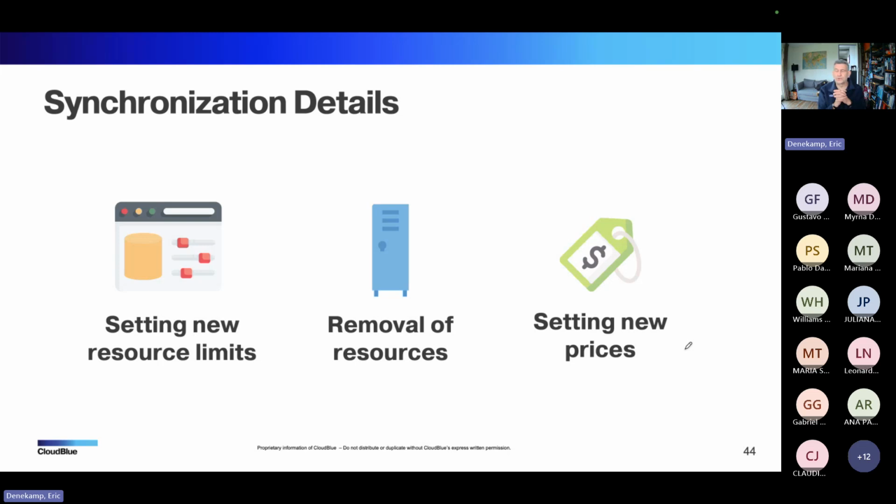For instance, for setting new prices, it would be interesting if you have a very volatile exchange rate, and if you don't change the price now, you will run into a loss per subscription that is already running. So I would, in that case, synchronize everything. So you set those prices so that you still make some kind of profit with those subscriptions.